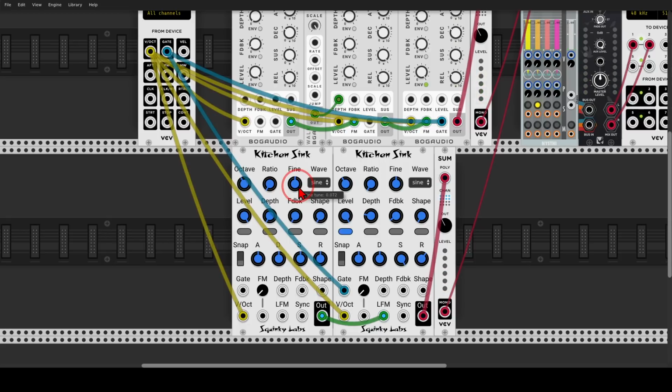And now for the second layer, again with the Kitchen Sync modules, we can change also the waveform. So we don't have to use only sine waves. We can have also something between a triangle and a saw for the modulator. So if I click the wave here, we have TS, triangle, saw, and then with the shape we can scan through those shapes. So maybe somewhere here. I will unmute.